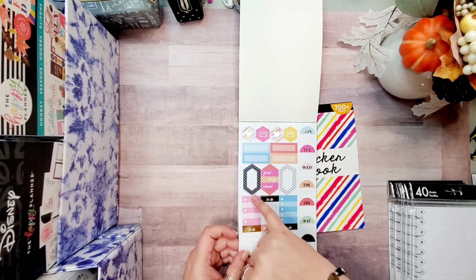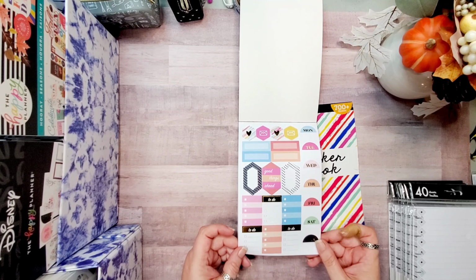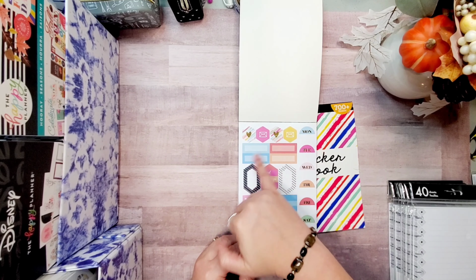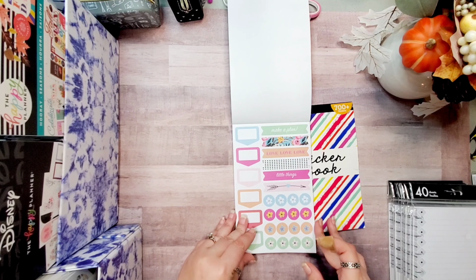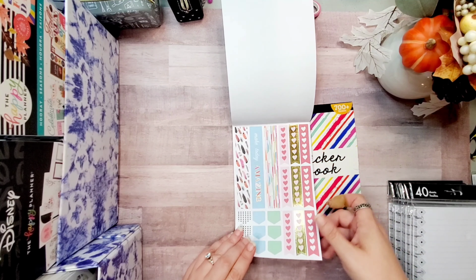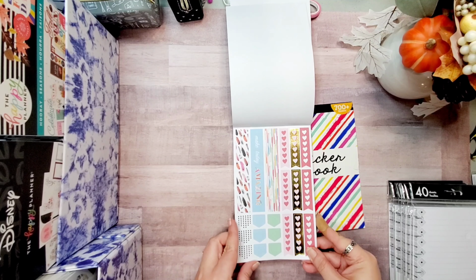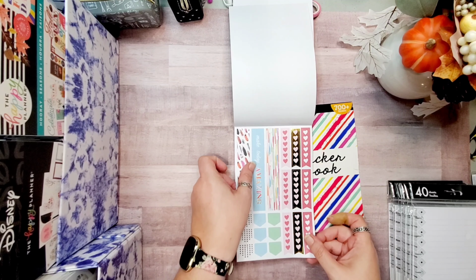All right, so these are really tiny check boxes. You would need like three or four of these to fill up a classic. But I suppose if you layered them with stuff and you write really small, these are decent sized quarter boxes though. And those are kind of cute. Better sized boxes, cute little banners, little flower stickers, checklists that, I think these are actual checklists instead of the insides popping out. So those are cute. Make today amazing.